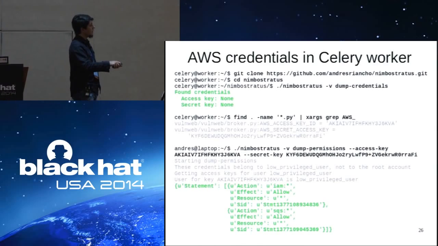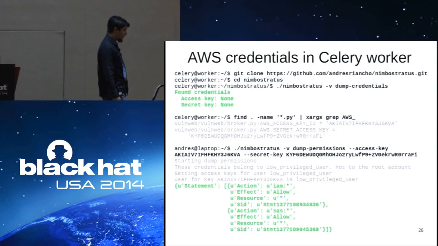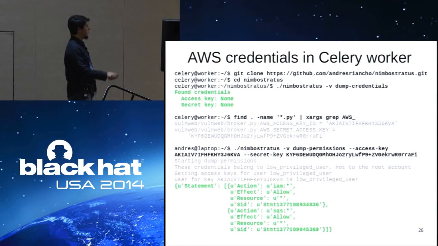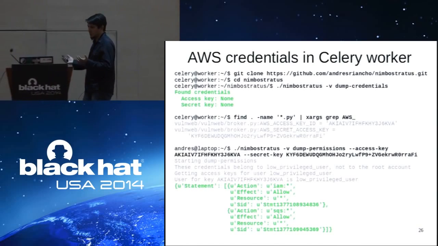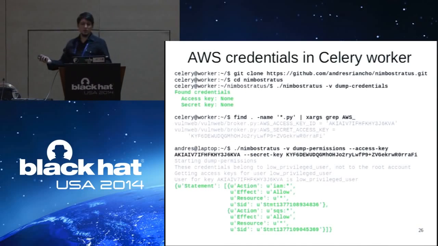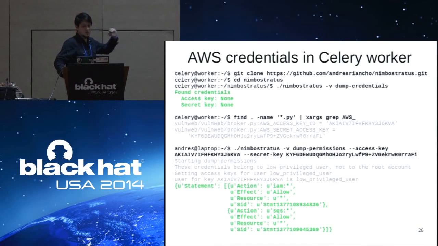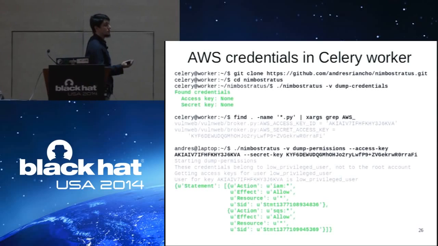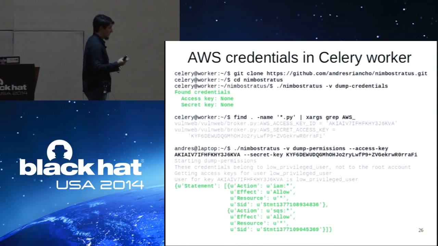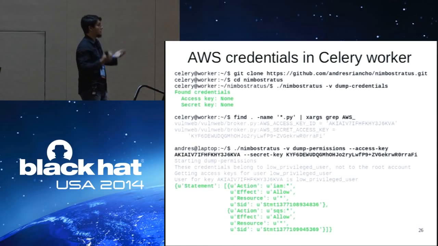So I got the credentials for the worker, and I did the same trick as before. I dumped the permissions for those credentials, because credentials are just strings, they don't tell you anything. If you dump the credentials, you see something like this. In the second section, you see SQS star allow on any resource, which makes sense, because you're a worker, you need a way of accessing the queue in order to run those tasks.